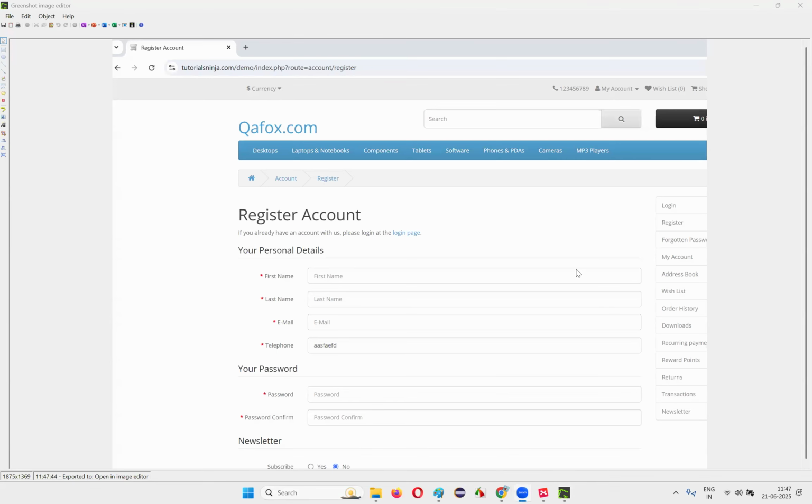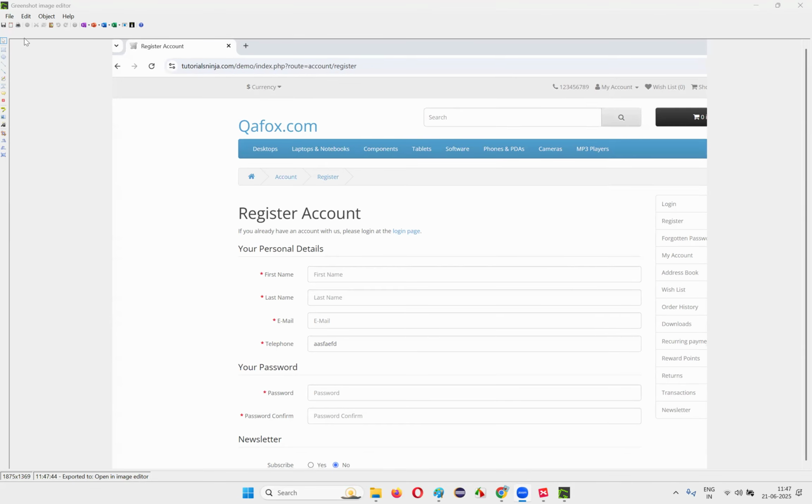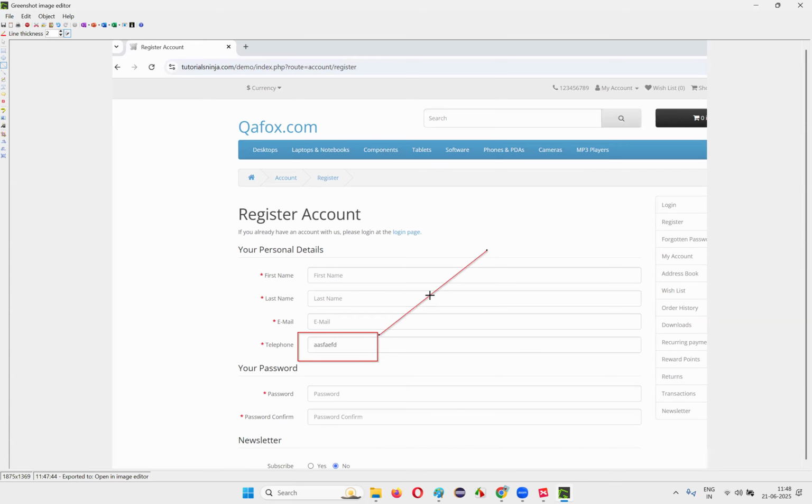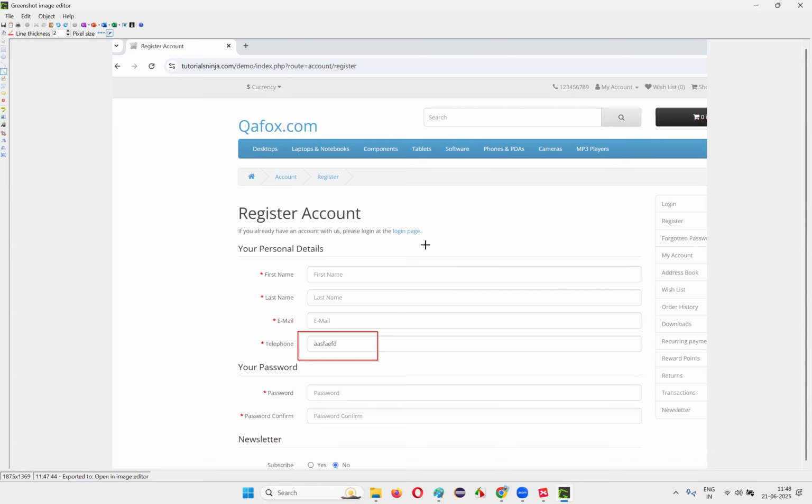Now whatever screenshot you have taken by selecting the area is opened in this Greenshot image editor. Now I want to mark the things. To mark the things, here on the left side we have these options, guys. They are kind of small, but you can still select them. Just select the area, this is the telephone field, and then draw this line. You can use these editing tools to mention all the stuff. Okay, Control Z, and I need this arrow one.